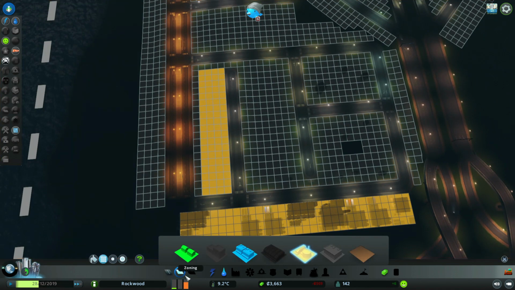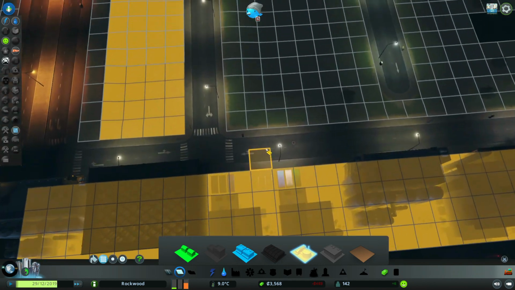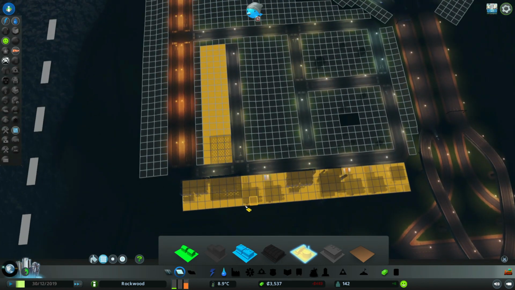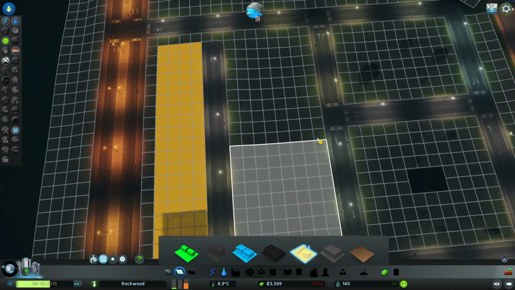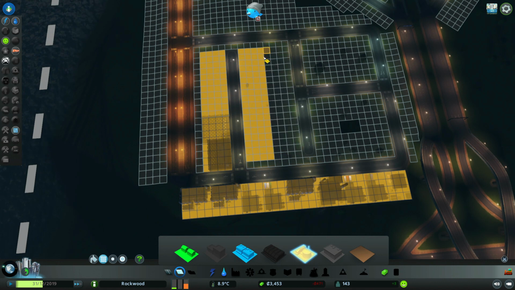Anyway, I've paused the game because I was playing around with roads and didn't want the game to be a dick while I was playing around with roads. Am I going to clog up this road? Probably not, so I'll do that. That's a loss of zoning, I'll probably do that. The game is asking for industry, not that much industry.